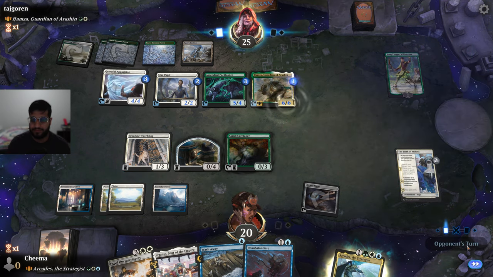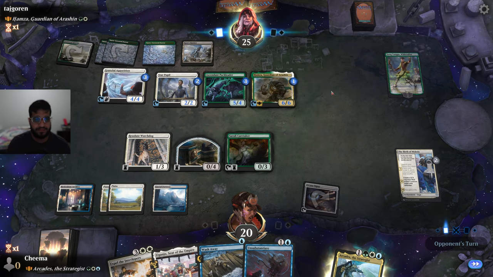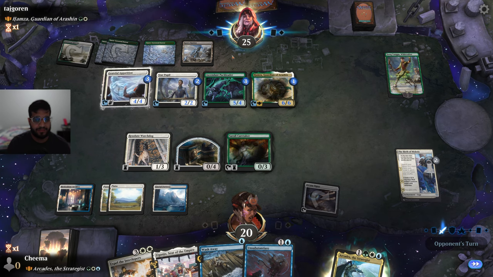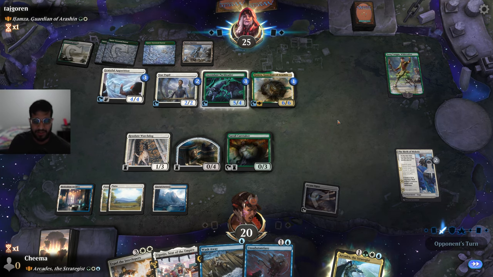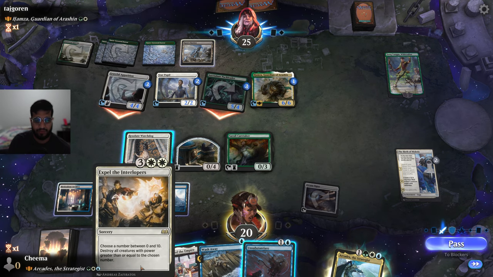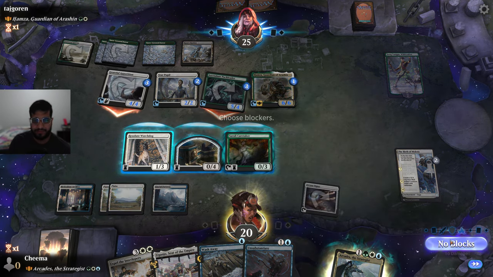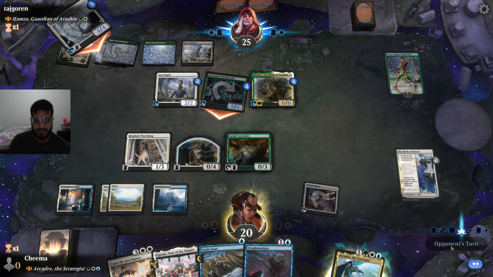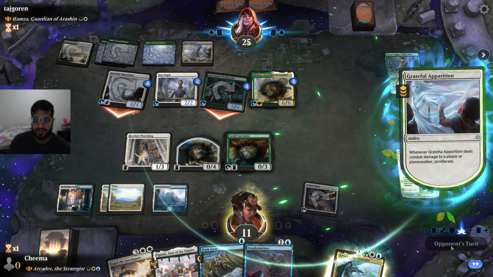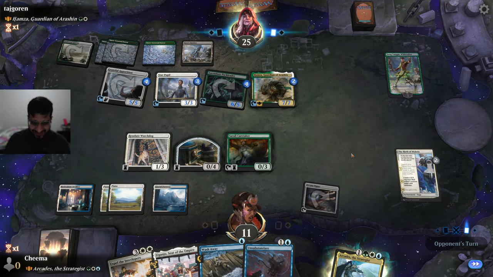Share in my strength. The other option is I could have actually played Arcadis last turn, and then when I cast Expel the Interlopers, I could have given my Arcadis indestructible. Big flip right there.